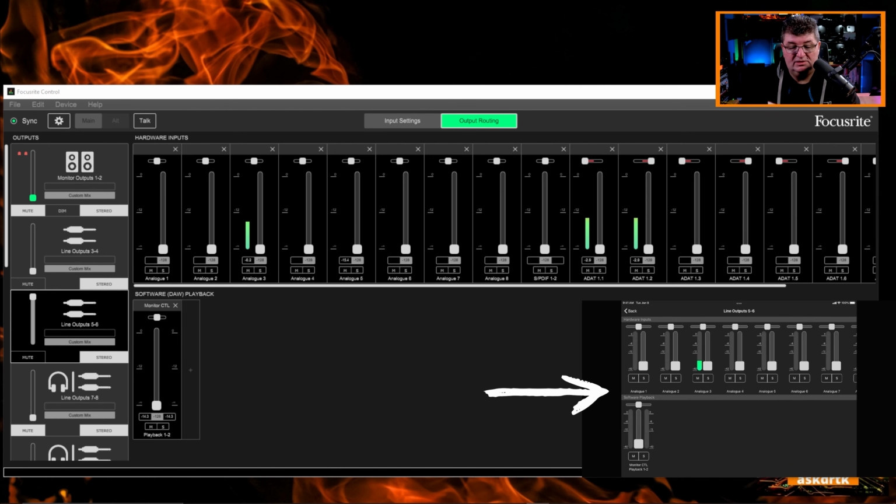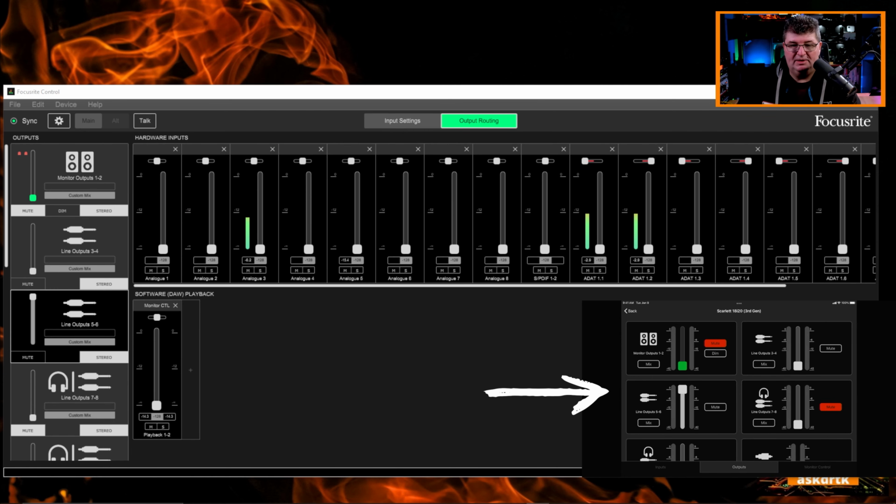If I go into mix number 5 and 6, now I'm going to ramp up the mixer on input number 3. And I can adjust that up or down. I can control the pan left to right. So I have a lot of control over that as well. And so full mixing is available on the iPad. We can also go into the input section.